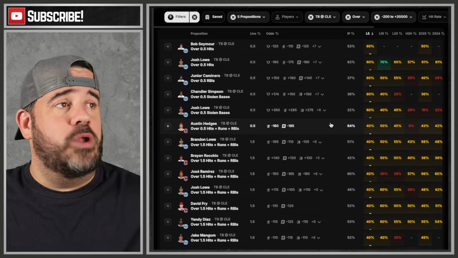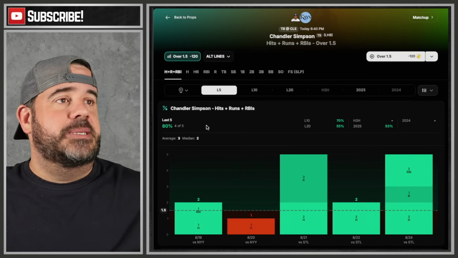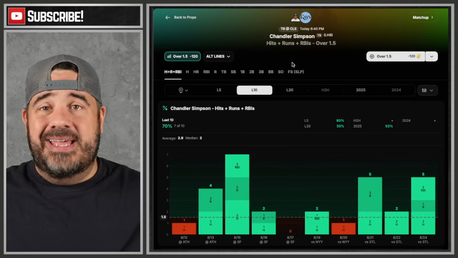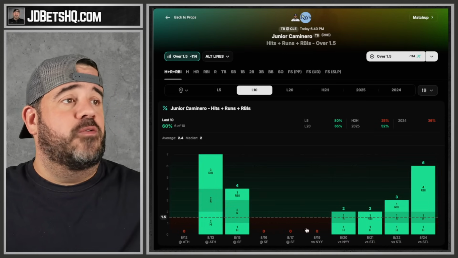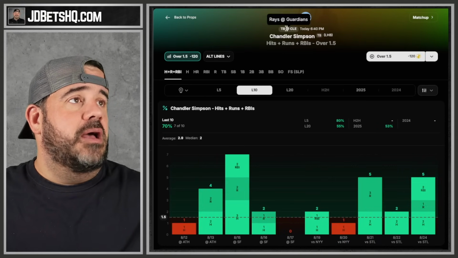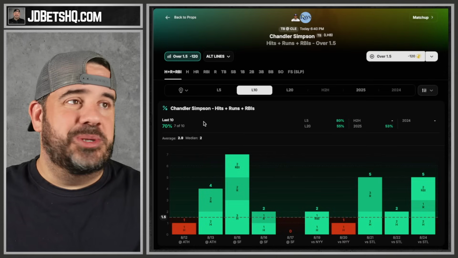Like, there's Hedges at 40%. That's the best one they have. That's how bad they are right now. Man, Simpson's at 3-2.9. He's doing quite well. He's balling out. Junior's at 2.6 and 2.4. There was a gap in there, a little concerning. I might take Simpson 1.5 or 120. I mean, it's the only one looking good. It's the only thing that looks good this entire game.